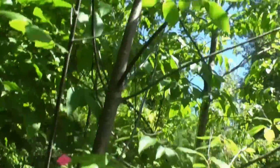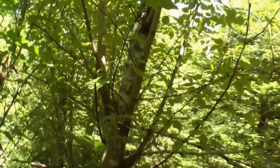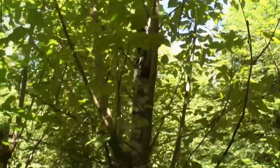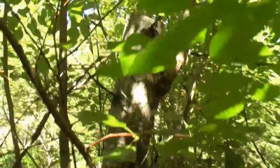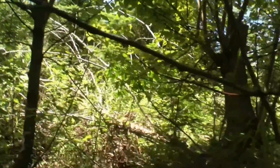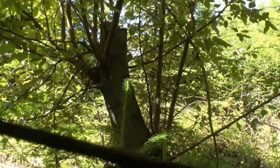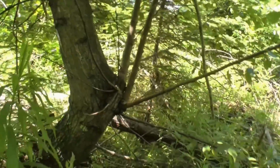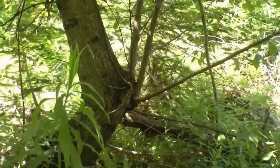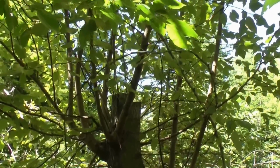I think this is a cherry tree here. I don't know what that is. I think it's a cherry. It'd never be this shady in here without me pollarding these things. Look at that. Some of them aren't spectacular, but still there's more biomass. Look at this one. That one's growing lots. Some down onto that knob. Yeah, look, looks like a knob right there. Like three of them growing out of there, and then there's two, four, six of them growing out of the top, seven. There's a couple little ones in the back.